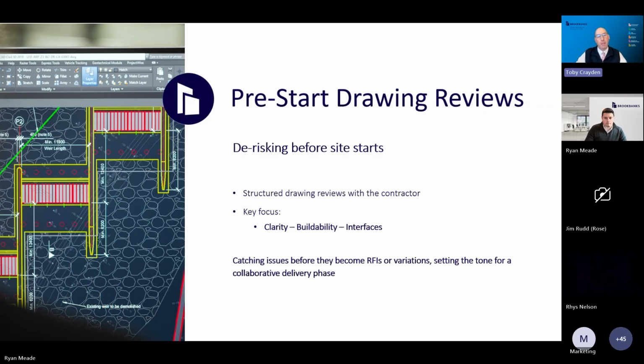Is there anything in the marketplace now which you should be incorporating onto the project? And just make sure that your intent is clear and concise. So can the contractor understand exactly what you're expecting him to build, and not just on a screen or in a nice warm office, but when they're standing on site and it's windy and wet and you're up to your kneecaps in mud. Does it actually make sense, the information that you're handing over?